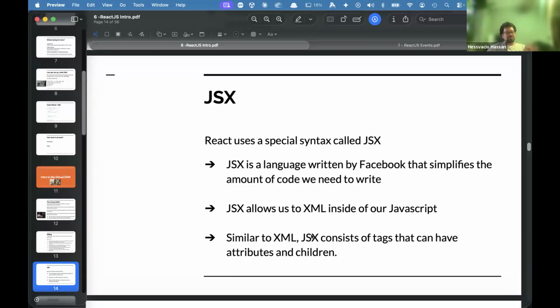It's similar to XML, which is another HTML-like structure. A lot of times that was used on the web and other platforms, like Android SDKs still use an Android manifest XML file and stuff like that. Long story short, it was used to represent your HTML in a different way. The syntax of JSX is like this XML-like structure that mixes your HTML and JavaScript. So let me show you what that means.